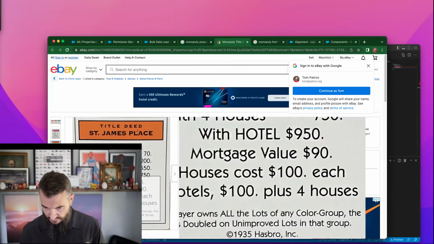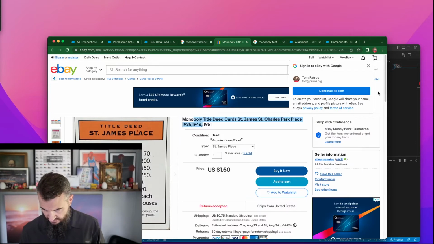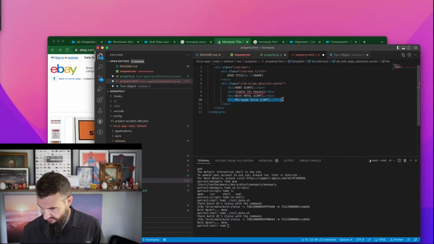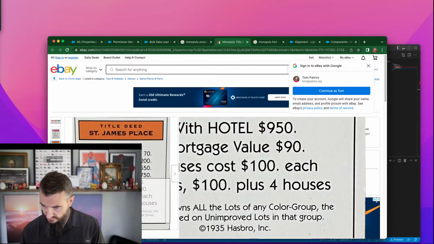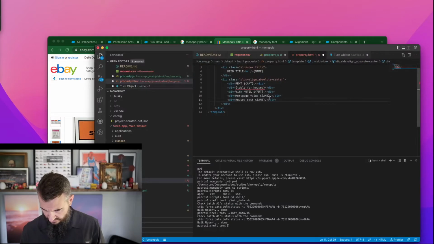Some amount. Houses cost something each.